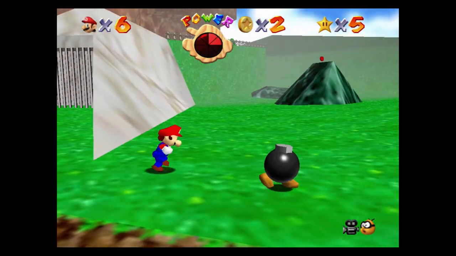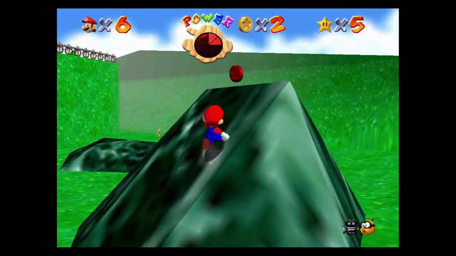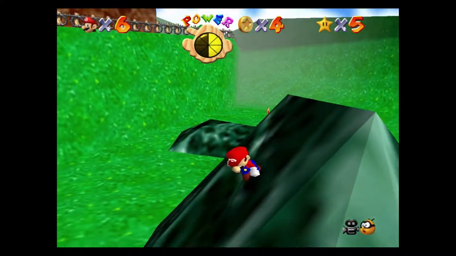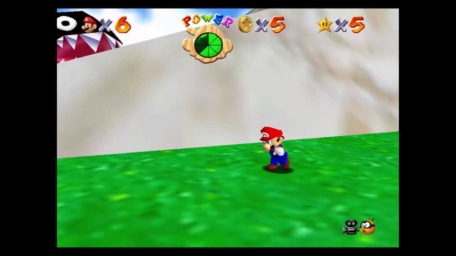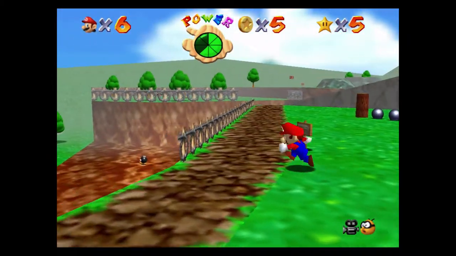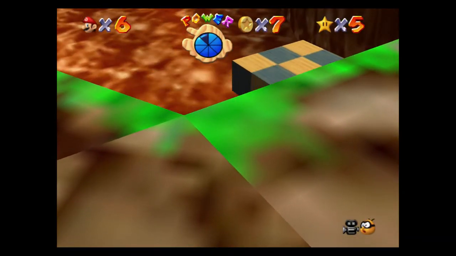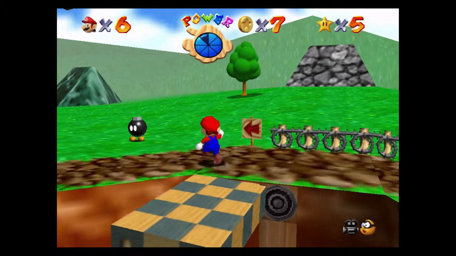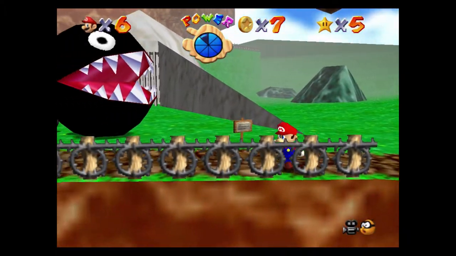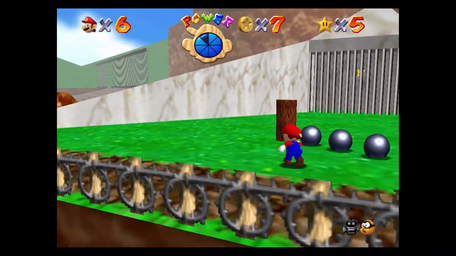Alright, let's go get some coins real quick so we don't die. Alright, he dropped a coin. Alright, I think we should grab this one too. And then, I think that should be good enough. Ready? Let's go!